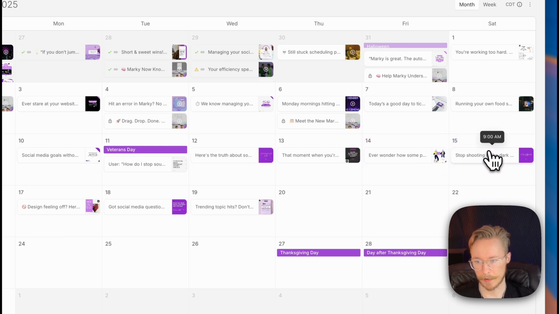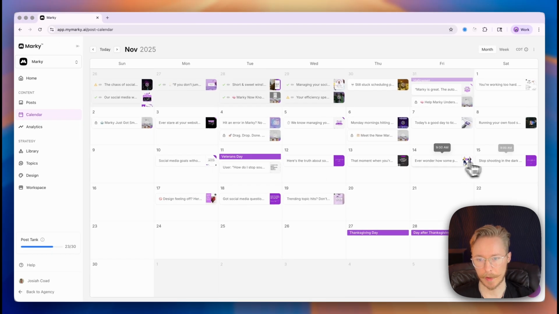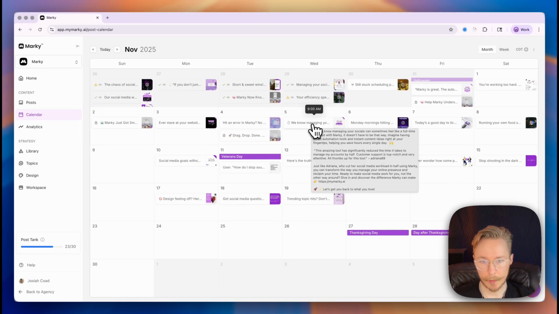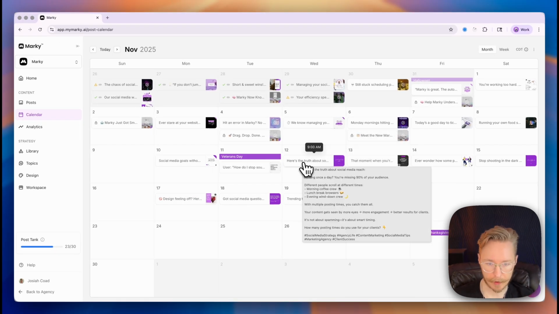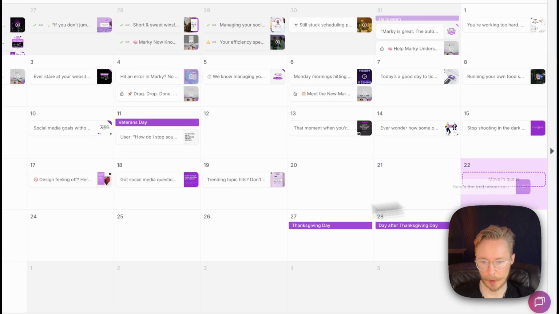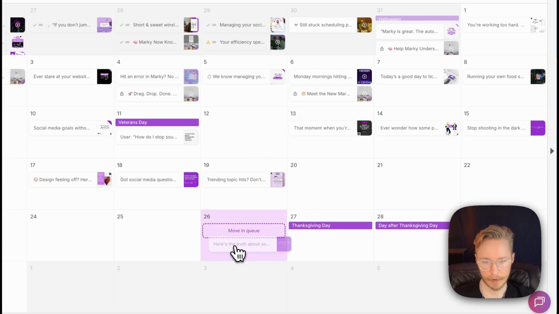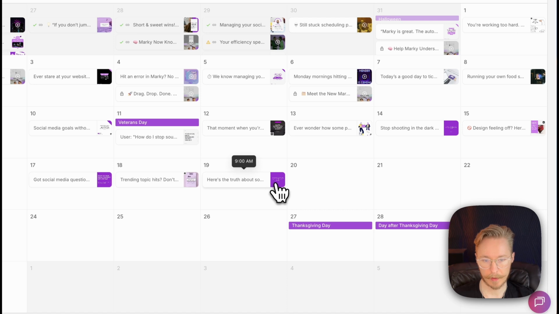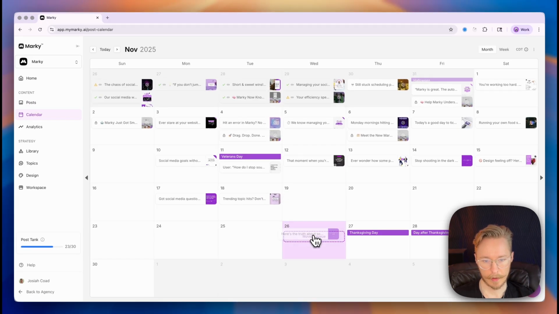So I could drag it right here, and you'll notice that post went right here because it's now between those two posts. That's how, when you drag and drop a queued post, it's going to insert itself wherever you drop it. I could drag it way out to the end of my queue, and it's just going to insert that post into the last slot there. So that's how the queue works.